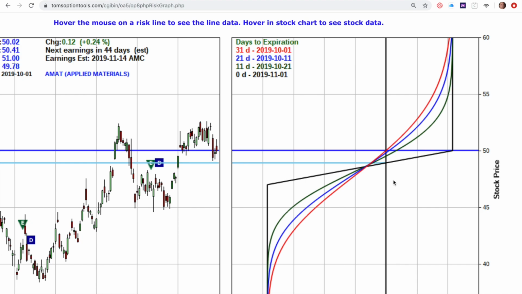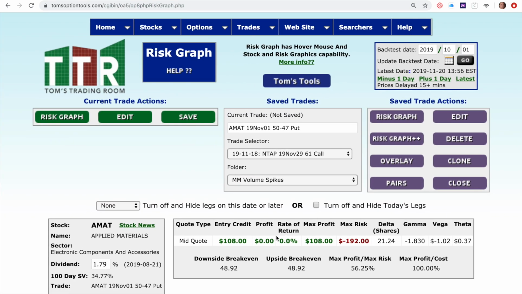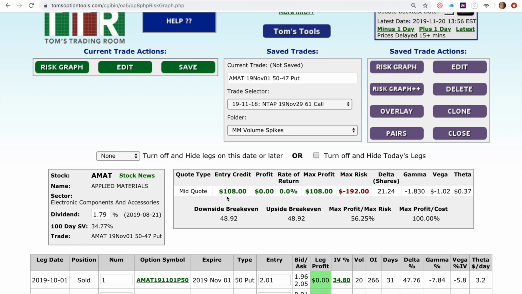Now, before I take this further, let's talk a little bit about how we can manage this. So there's two exits to consider. One is if we're right. If we're right on this trade, then the stock has gone up, and what that means is the value of the spread, which is currently 108 when I sold it, will drop. If I can buy this spread back for, let's say, 20% of 108, which let's just call 22 cents, then I've captured 80% of the maximum profit. So you can do that. Put an order in to buy the spread back for 20% of what you sold it for, so let's say that's 22 cents. Put that out good till cancel.